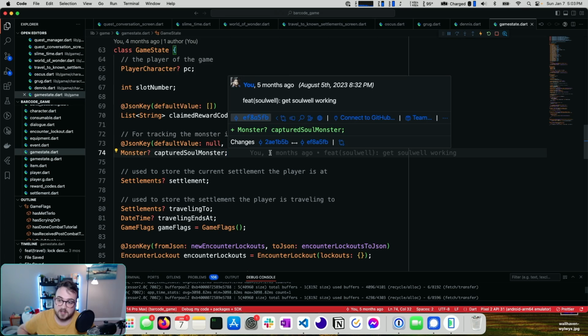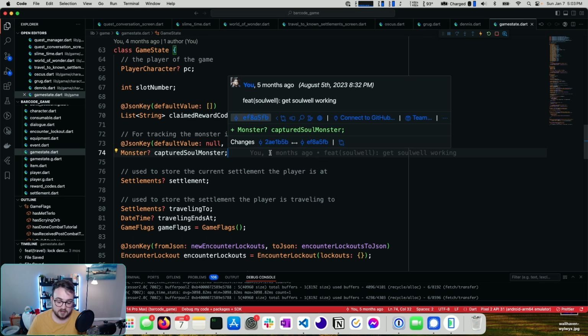But the point that I'm getting at is when you fight a monster and you have completed the soul well, you gain access to an item that allows you to capture a monster's soul in a gem. You can take that item to a soul well, pay a small fee, and then you will get to fight that monster on demand. There is no lockout. You still get rewards. The only caveat is you do not get S rewards.